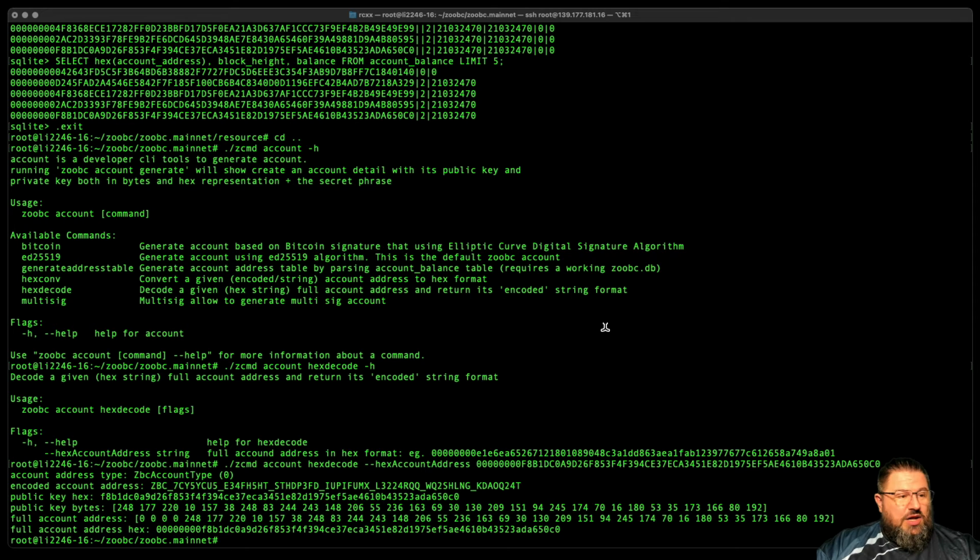We do the opposite at this point, so we do cmd account, which was the hex convert, and then the flag for hex convert.